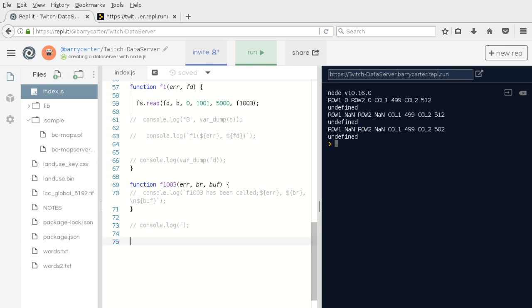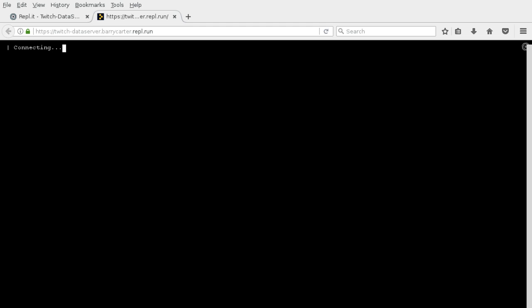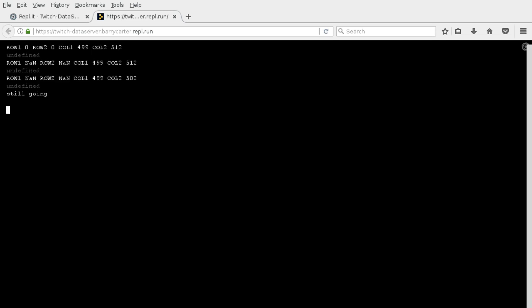So let me just put a console log here and make a reference to the Energizer Bunny, who probably no one remembers. And okay, so it is still going here. So the theory here is we should not have ended, the loop shouldn't end there. The only issue I see is maybe it doesn't like the fact that we're console logging to something. But that shouldn't kill it. I mean, and if it does, it should be dead after the first one. The REPL has exited. Okay.